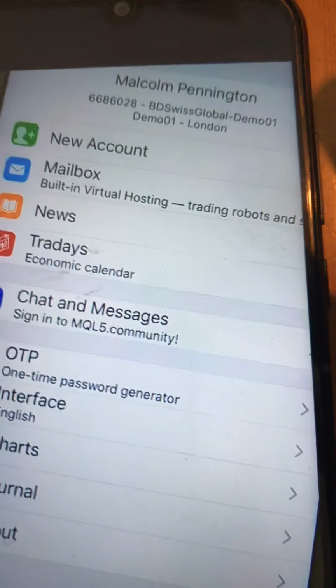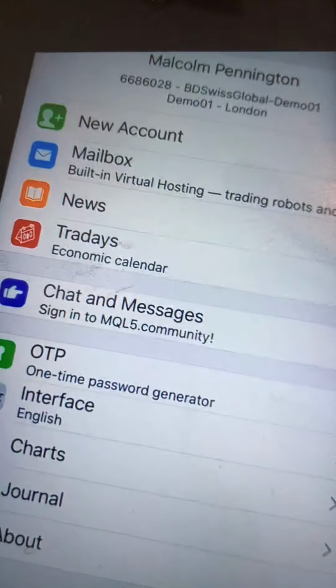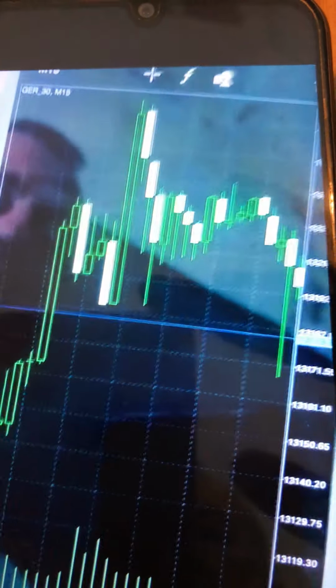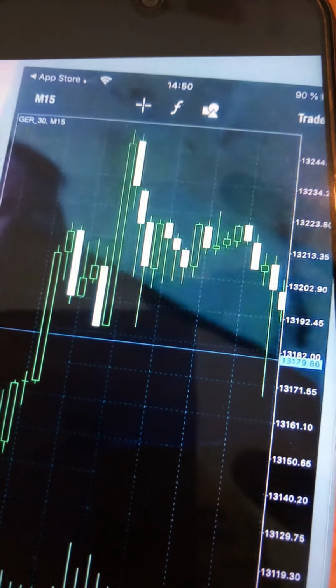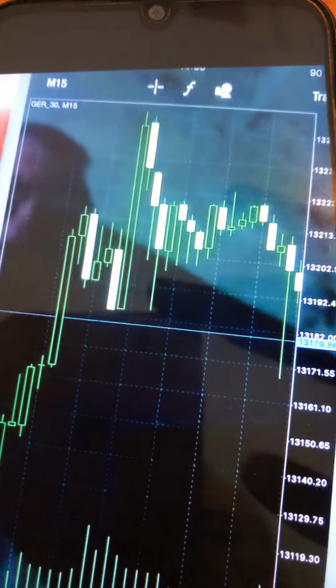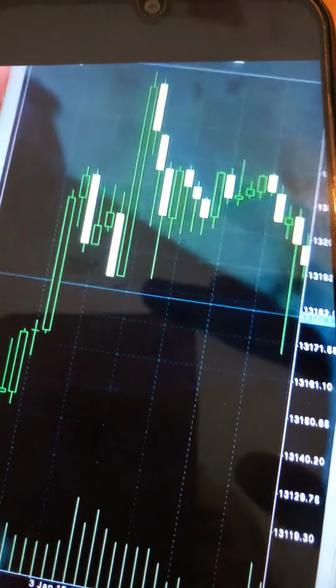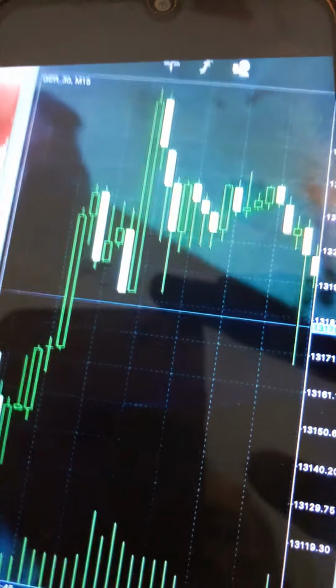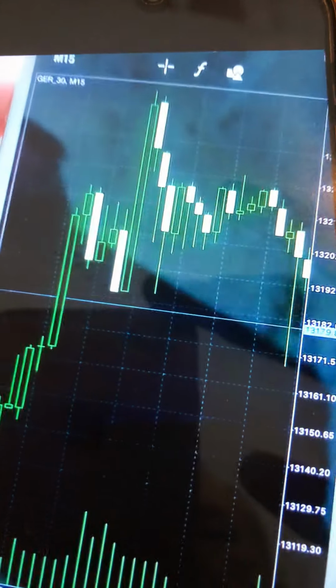So basically that shows you a walk round tour of the MT4 on your phone, and you'll also see a video below here on how to download the MT4 onto your computer, onto your PC.